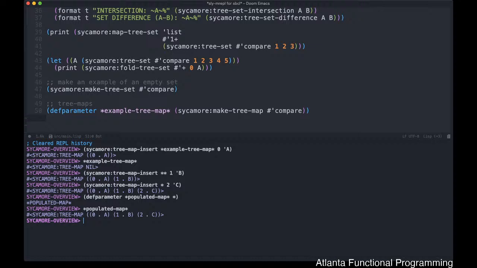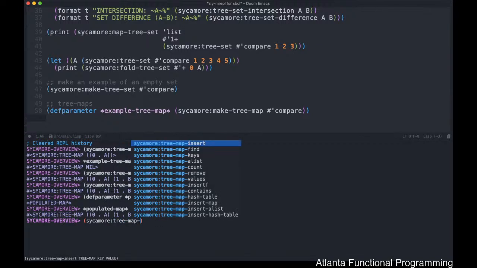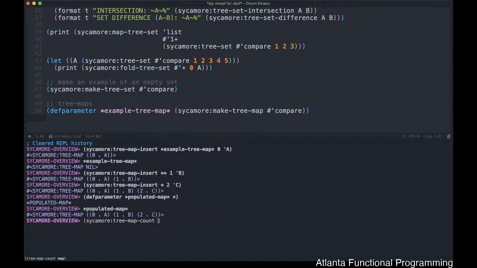So what can we do with this? You have, just like what we saw before, a map operator and so forth, but I'm just going to go through some of the accesses that are available inside of treemap. One is what we saw before, which was treemap count. And this is just going to give us the number of key value pairs that are inside of the map.